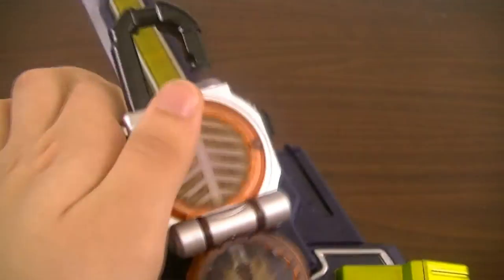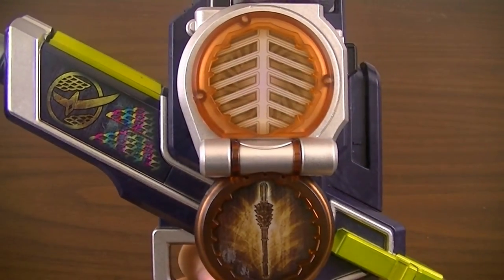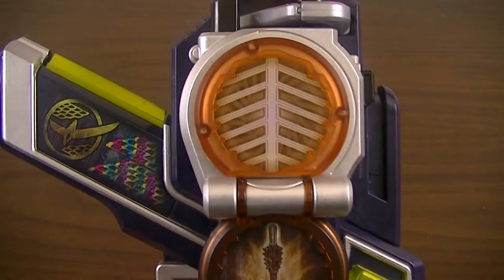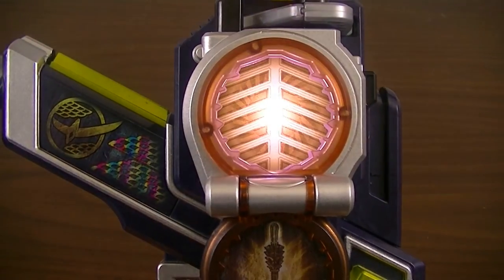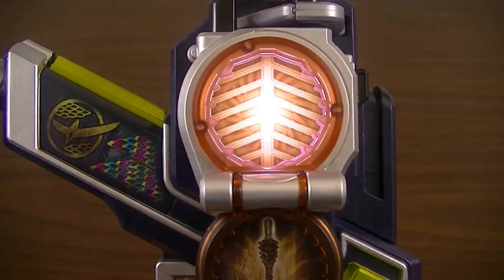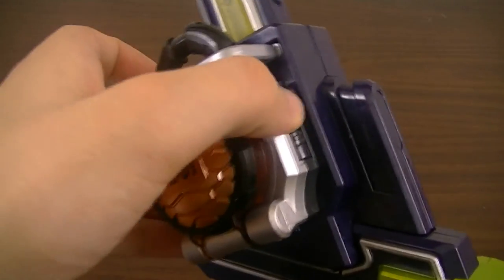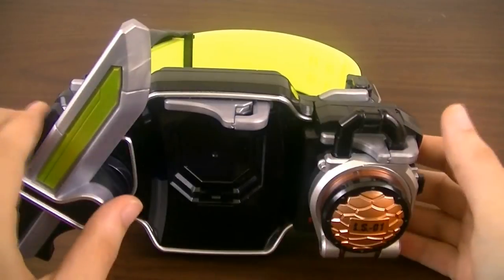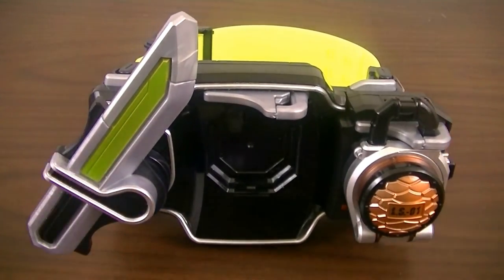And use it with the Muso Saber. Then remove it from the saber. And use it with the Genesis Quarter. And get the bonus sound.